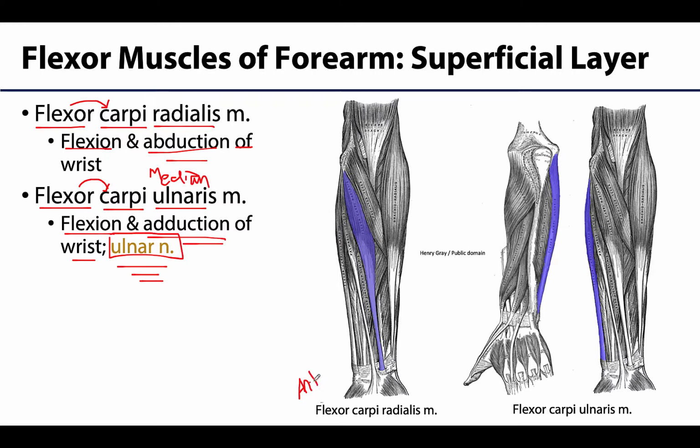And you can see that a lot of the muscles associated with this flexor compartment are kind of more off to the more medial side of the forearm. You're going to have this large muscle here that we'll talk about in more detail, brachioradialis, on the more lateral side, kind of taking up a good amount of the anterior part of the forearm. Now this is not going to be an official part of the flexor compartment, brachioradialis. So flexor carpi radialis will be the one that's located right here. It's next to the pronator teres, which we'll talk about in more detail in a moment.